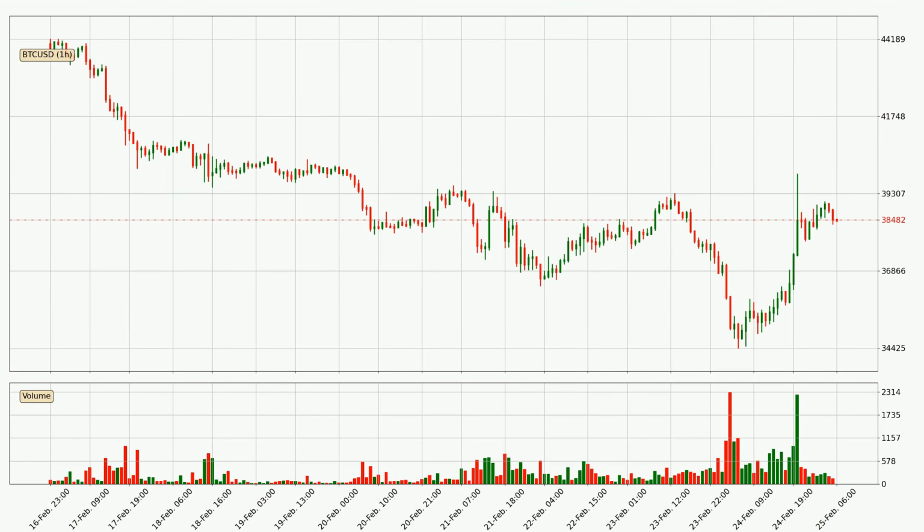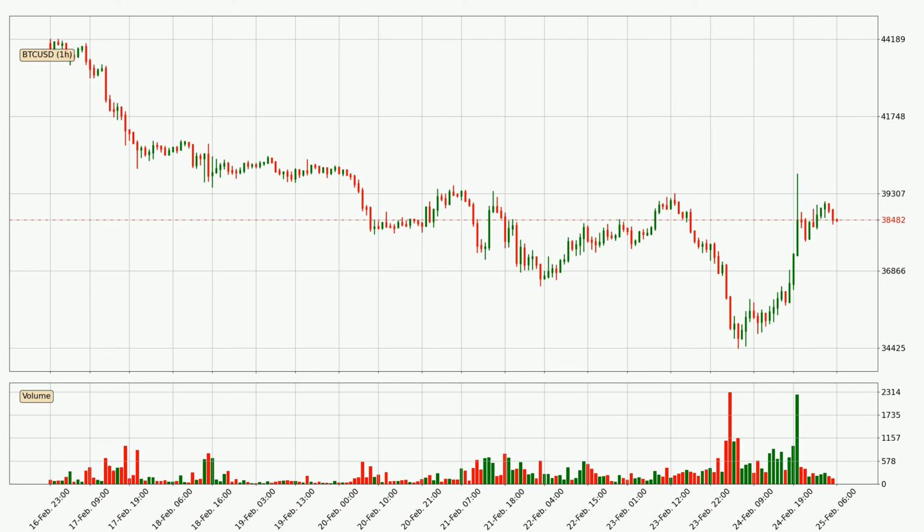By looking at the hourly time frame for Bitcoin, we can see that the price moved up quickly with around 10.1% in the last 24 hours, with a current price of $38,482. We can see that the buyers are taking over because the volume was also high, showing that this move was strong.